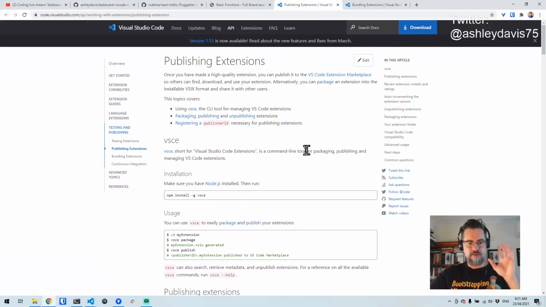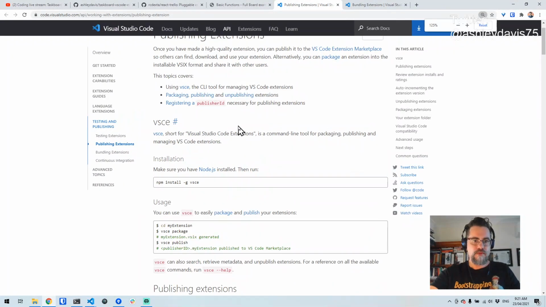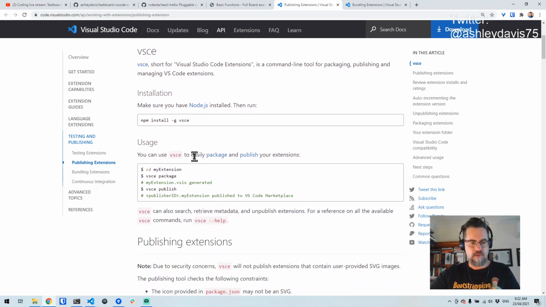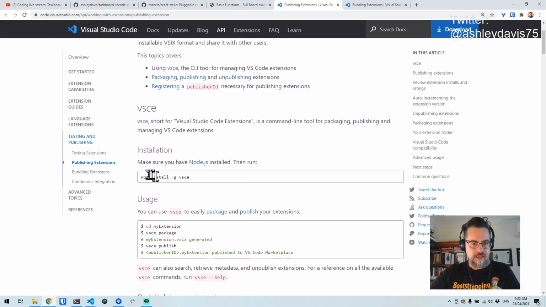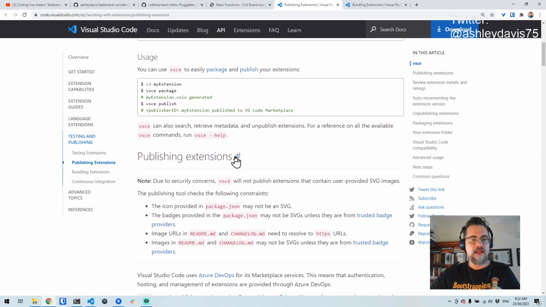So there's a page here for publishing extensions that tells you about the VSCE, which is the tool that you use for bundling, and probably for publishing as well. Let's have a look. I've already installed that, but I'm going to show you from scratch how to install it in a moment. And there's instructions here for packaging and publishing. I'm going to do the packaging part, then I'm going to do the release on GitHub. I'm not going to publish it today.